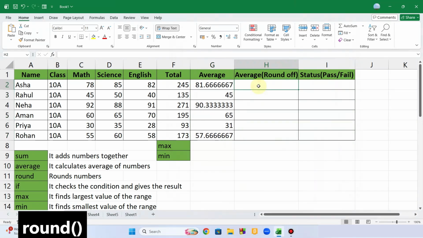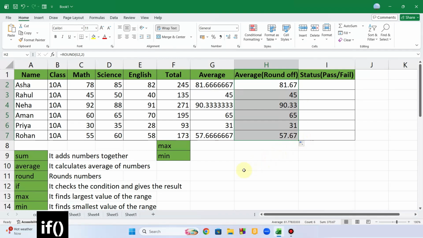Now coming to the next formula, that is ROUND. If you want to round off your number, you can use the ROUND formula. How to use the formula? You type equal sign, then type the name of the formula. After that, select the number you want to round off. So I am selecting the number. After that, I am pressing comma and then I will tell how many digits I want after the decimal point. Suppose I want 2 digits after the decimal point. I'll type here 2 and then close my bracket, press the enter key, and I have got my result with 2 decimal places. Now I am dragging the fill handle and have got the result of the remaining values as well.